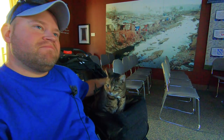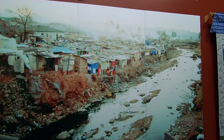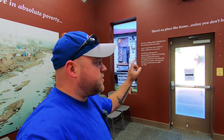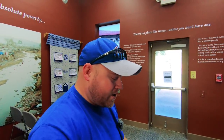I'm inside a little orientation building that gives information about what Habitat for Humanity does around the country. There's a short 10-minute film that gives a brief history of what they do for other countries. Over here is a picture of South Africa - people living in poverty on the river in the slums. We're going to take a little tour out here and look at some recreations of what people are living like in poverty, as well as learn more about what Habitat for Humanity does to help people.